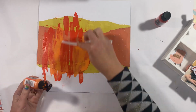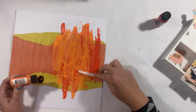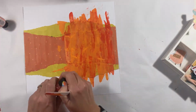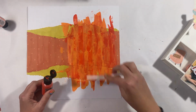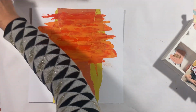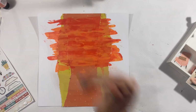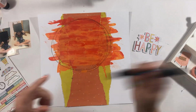Now, I did not mean for the colour to be this intense, so it really is quite orange and red as this sort of progresses. You can see I'm just using my spatula. This was supposed to be just a sort of stepping stone to the actual addition of the circle, but I kind of got a bit out of control, and you know what, I don't hate it. I actually kind of like that background color.